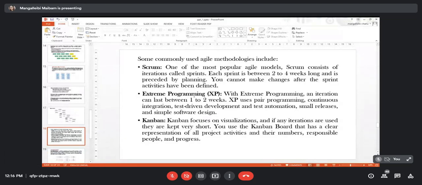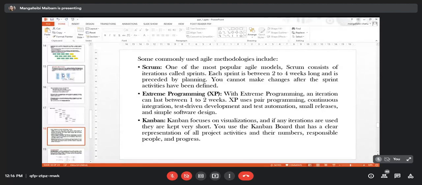In Extreme Programming also, the maximum iteration may take up to 2 weeks to complete. There are some other methodologies in agile besides these three, and I will send the corresponding notes or materials as well.